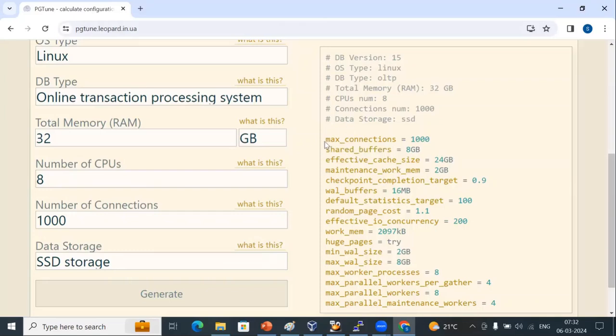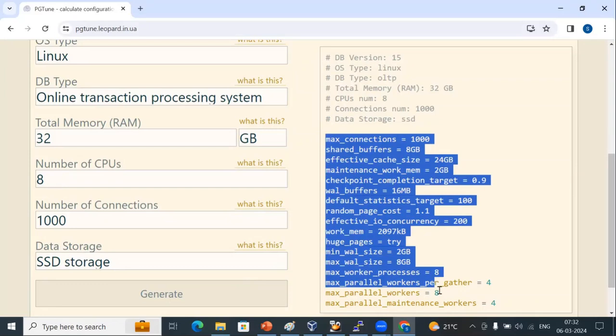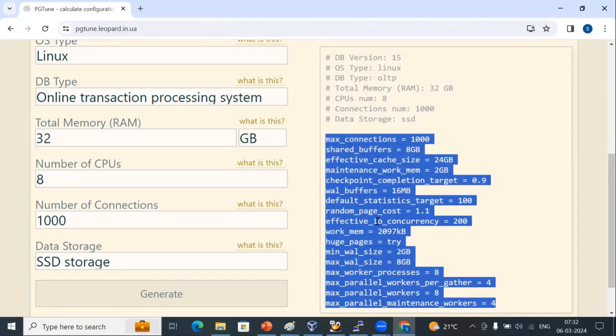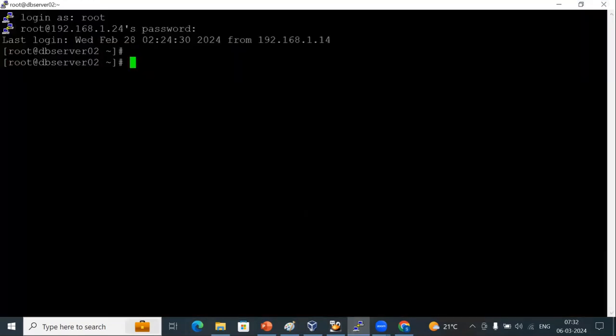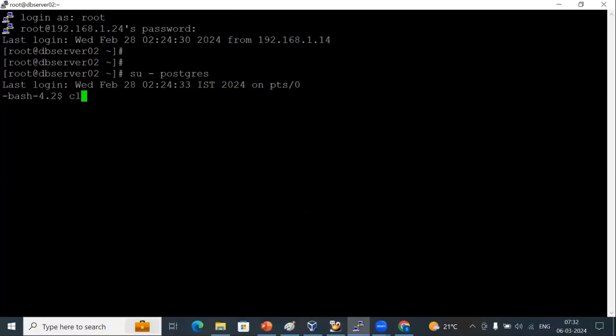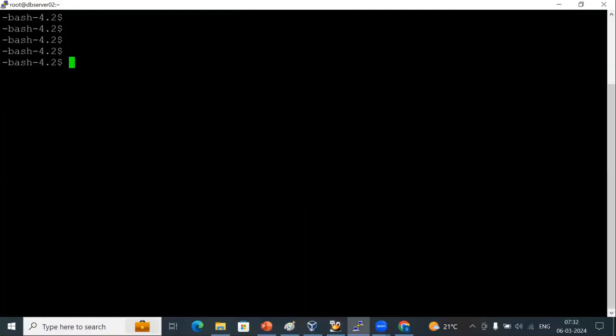These are the setting parameters we can change. The important mandatory parameters can be changed based on your hardware resources. Okay, so let's discuss a few things before we go to parameter file changes. I have my cluster running.